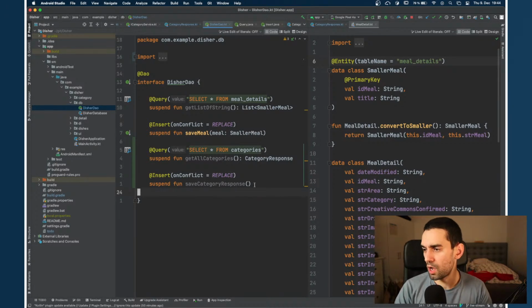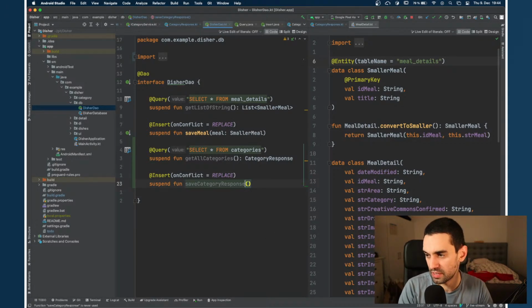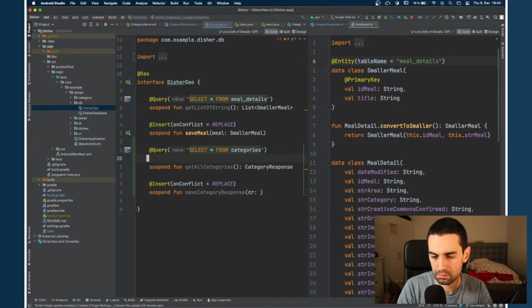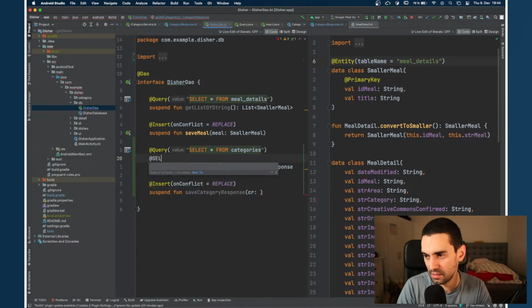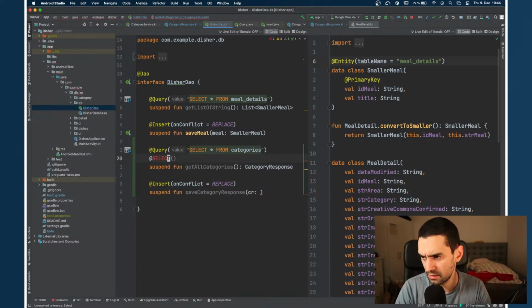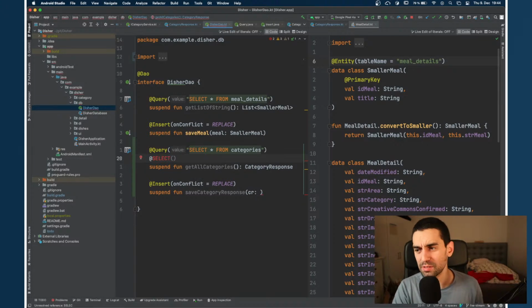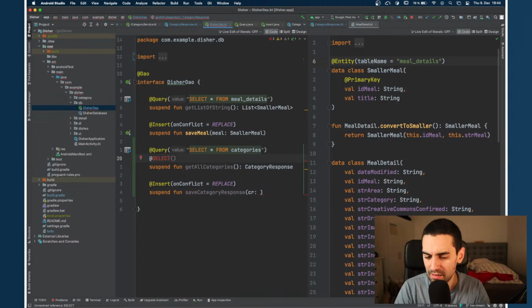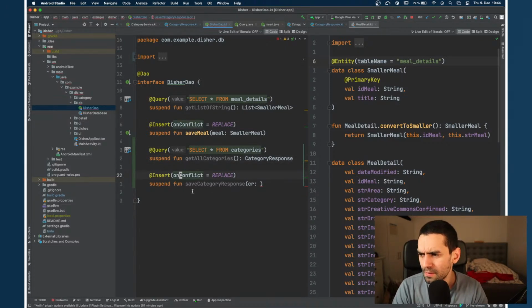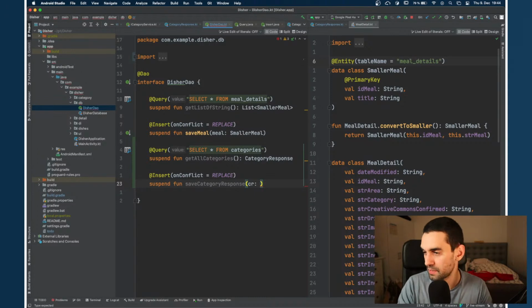Cool. I need to pass in a category response to save into the database. Oh, Zeus is saying there's an at select. Select. Are you sure? Am I being daft? There's no import. Capitalized select, he said. No, no imports there. Are you sure, Zeus? I was going to say I've never seen this before, if that's the case. I feel like you're right, though. Anyway, I'll keep an eye on the chat.